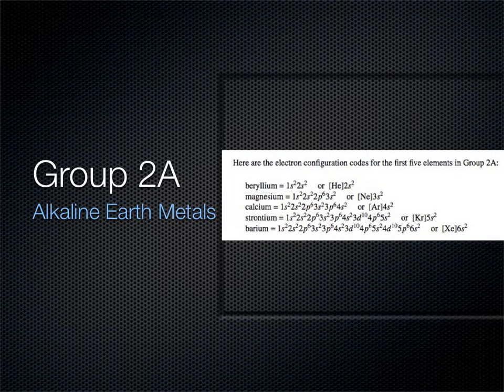The group 2A elements are known as the alkaline earth elements, and if you look at their configurations, they have an s2 in all of those. The shortcuts are always good ones because they just show you the valence electrons, and you can see 2s2, 3s2, 4s2. So all of these have 2 valence electrons. That puts them in 2A. Okay, so keep track of the fact that all the s's and p's, these are our group A elements.